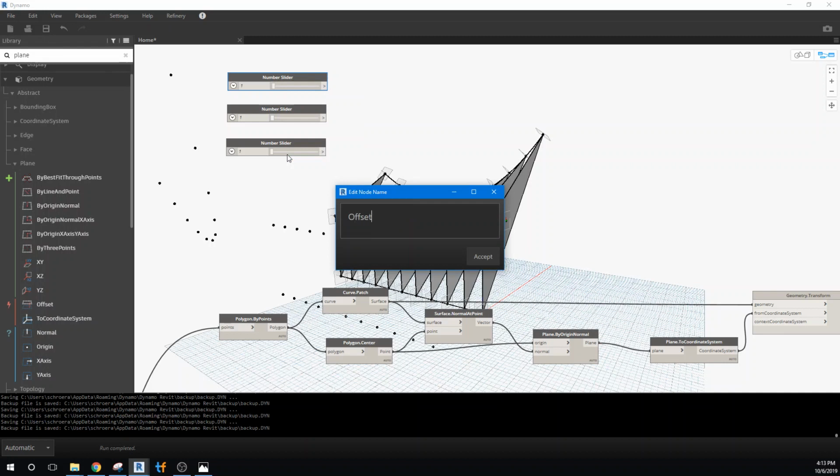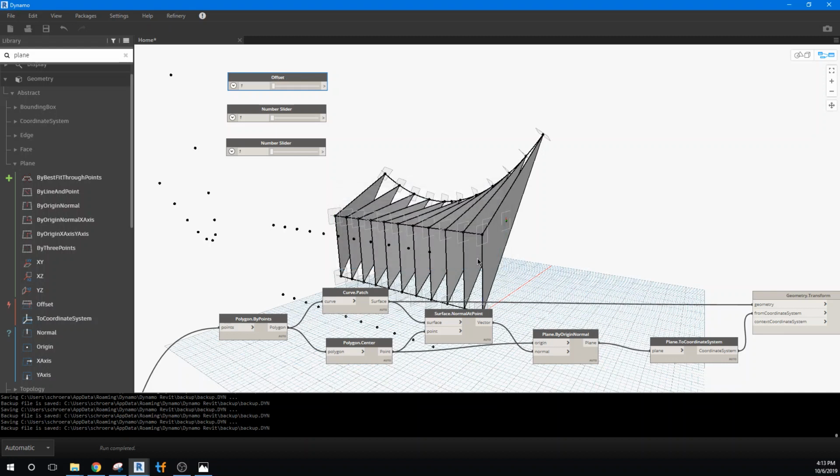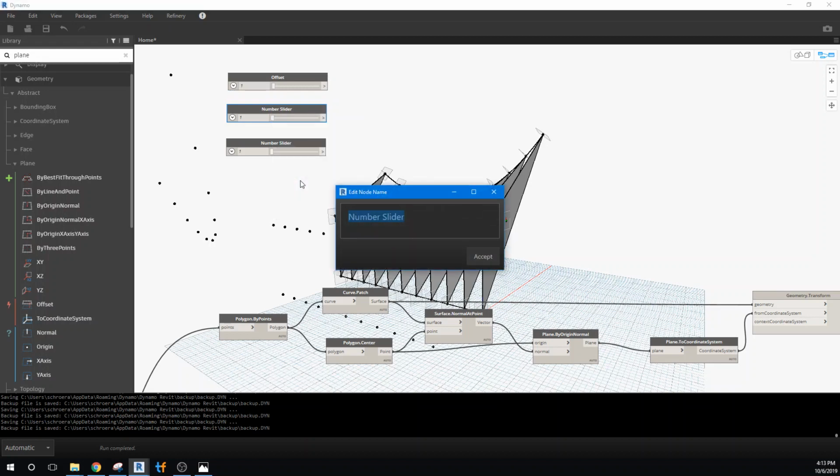Remember, when we lay these panels down, we're going to want to space them. We're going to have to tell it how many panel spaces we want, so I'm going to rename this one. And I'll just do number.